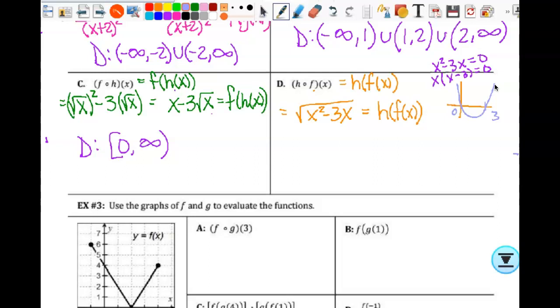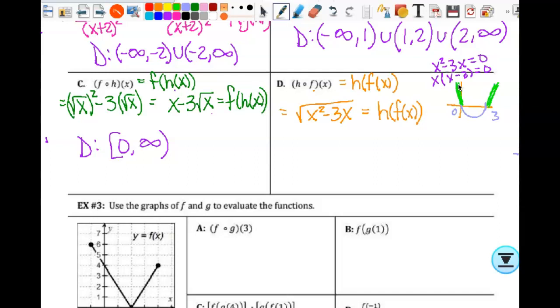So the outputs become the inputs. So my outputs are here and here that would actually fit in that domain, right? Because the domain says that x has to be greater than 0. This is where the outputs are greater than 0. Now that's where y is greater than 0, right? But aren't those y's about to become my x's because they become inputs? Right? So these outputs have to live in that domain. I have to be able to substitute them in there.